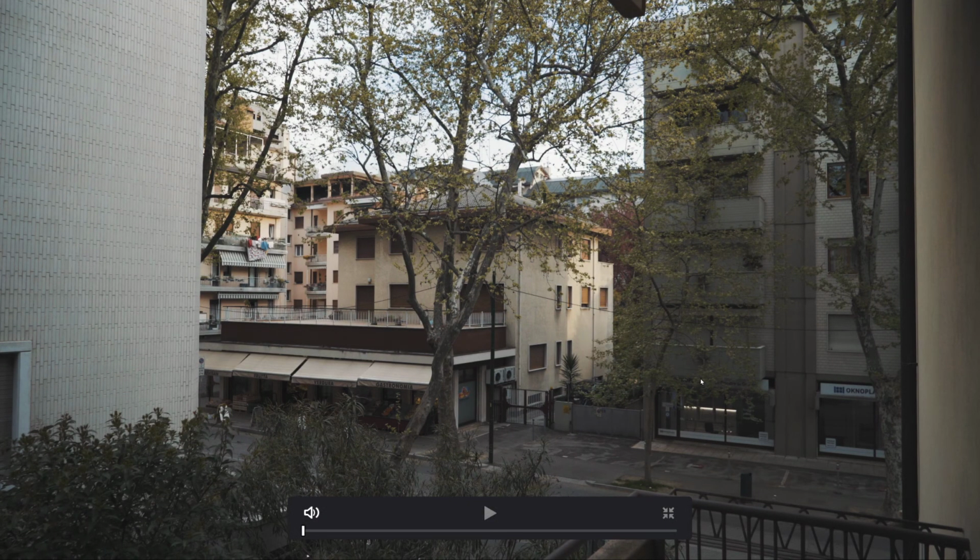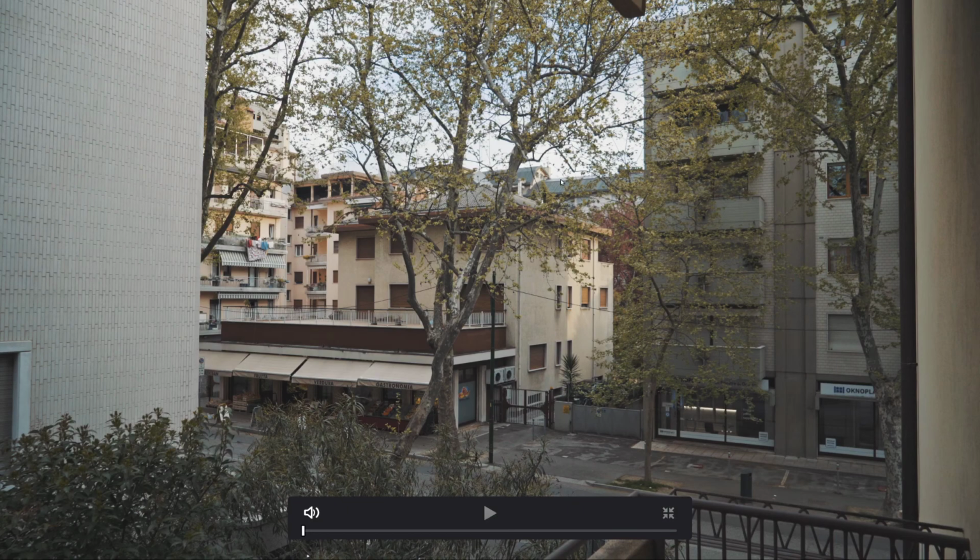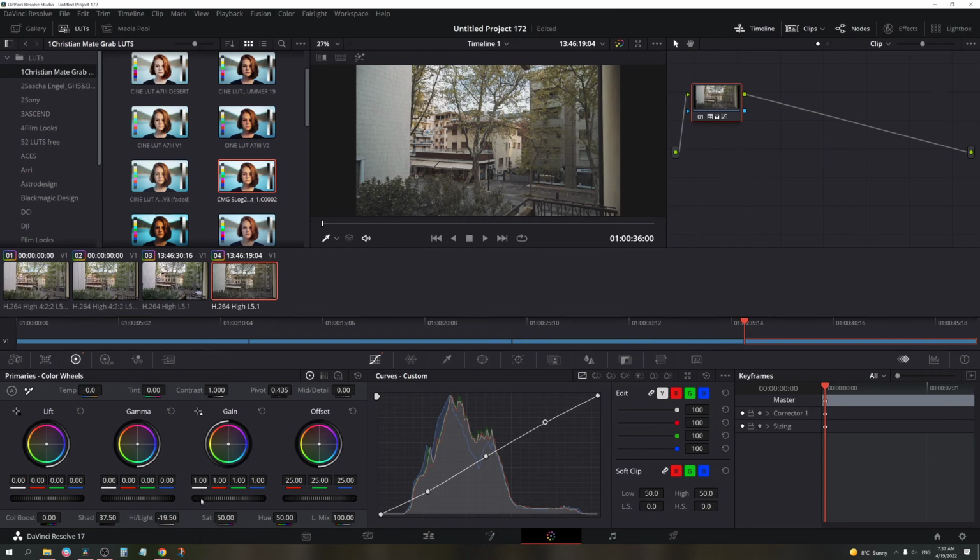Alright, this is a LUT. We'll just put a LUT on. Actually, I prefer my curve adjustment here. I want to see the highlight shadow stuff. Still, the sky is not as blue as the Lumix file.